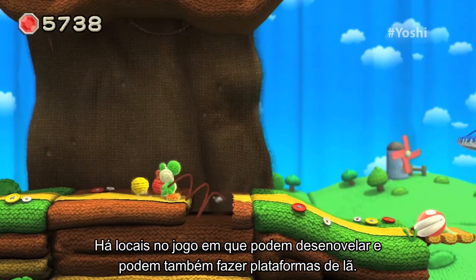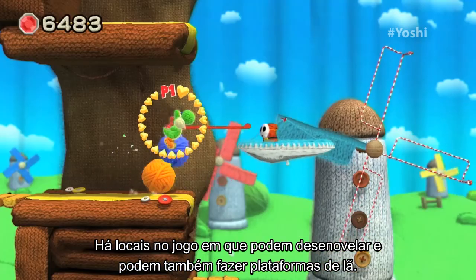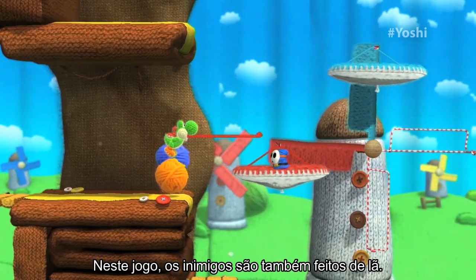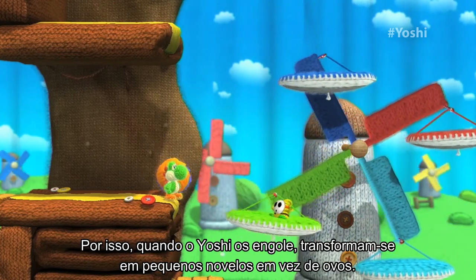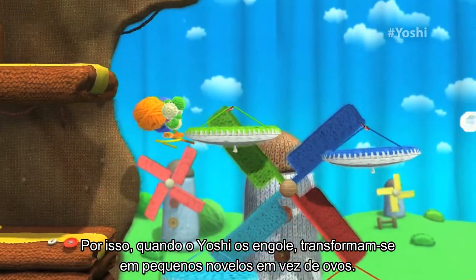We have places in the game where you can unravel, and you can also knit platforms. And in this game, the enemies are made of yarn as well. So when Yoshi swallows them, they turn into little yarn balls instead of eggs.